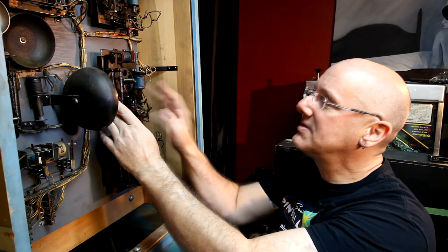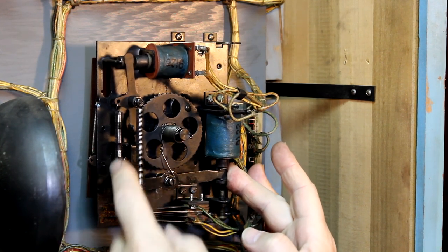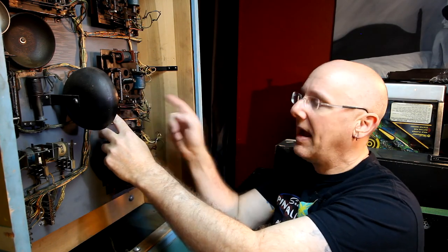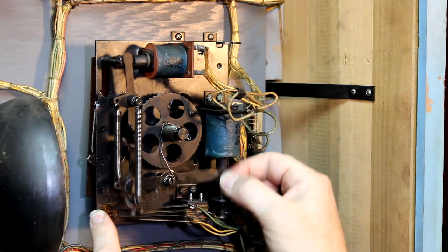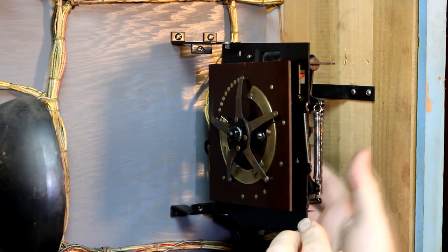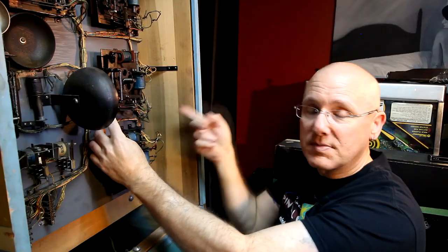So on the stepper units, when they're super gummy, this will advance and it won't do anything. Like it won't advance the wheel. This one's all gummy, and I'll show you that. This one I've already cleaned, so let's see what it's supposed to do, and then we'll look at one that doesn't do anything at all. So this will fire. You can see how it advances that thing. On the back side, as it fires, you can see the wiper is moving forward, making contact with various things along the way. Then, when it's time to reset it, this coil up here will fire, and it all springs back to normal.